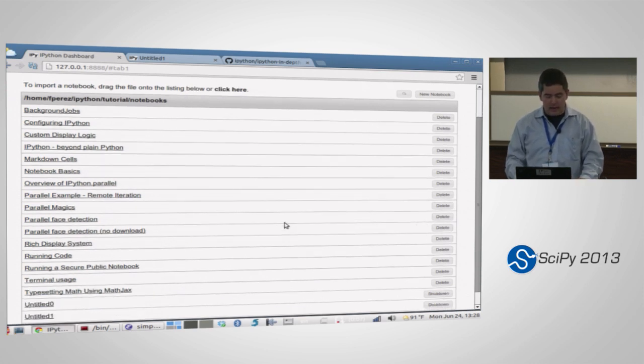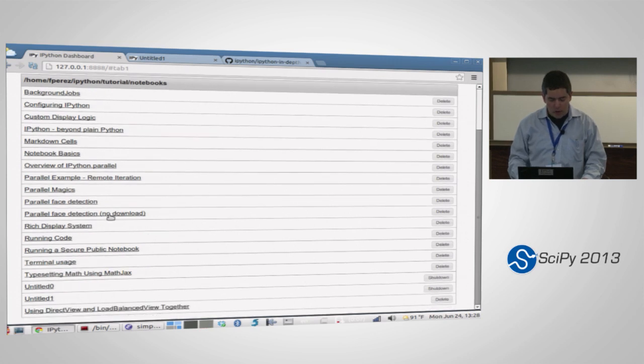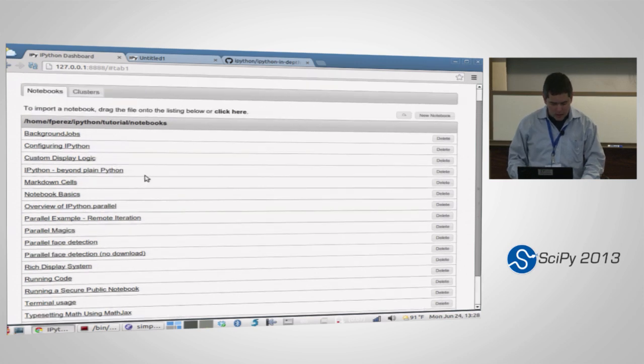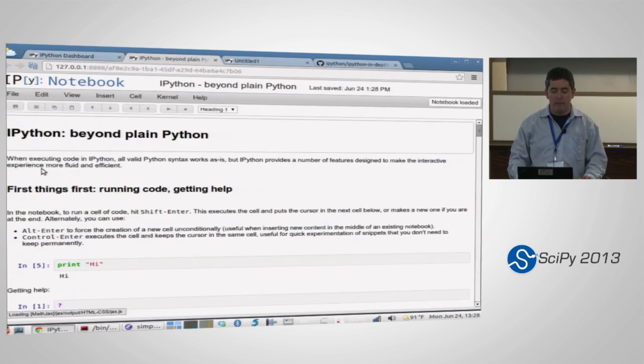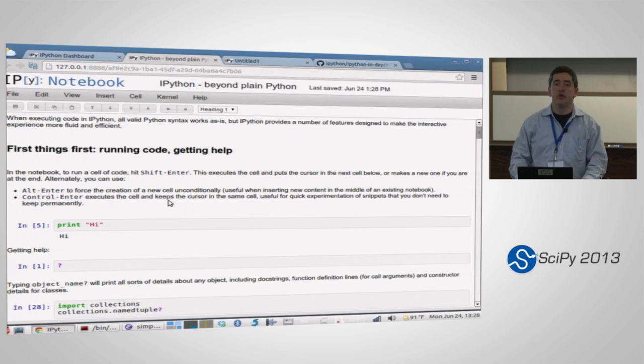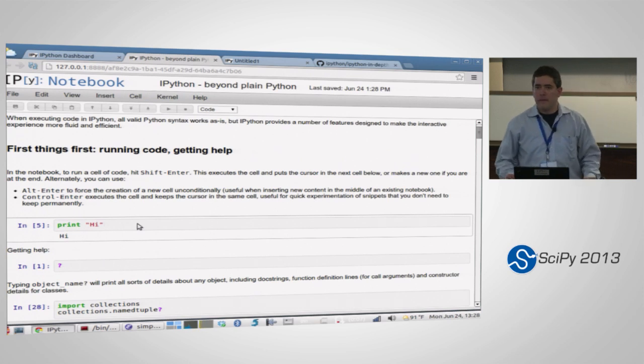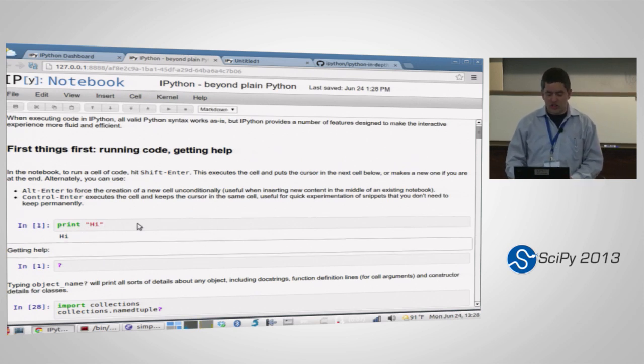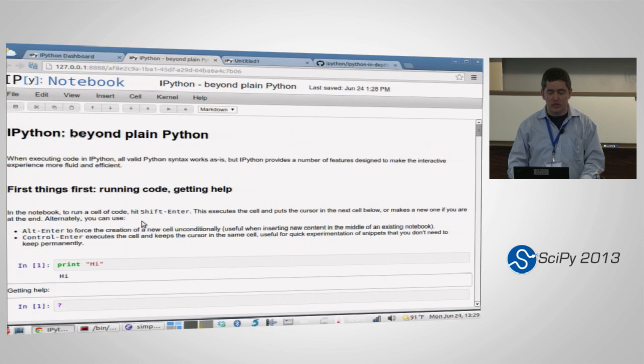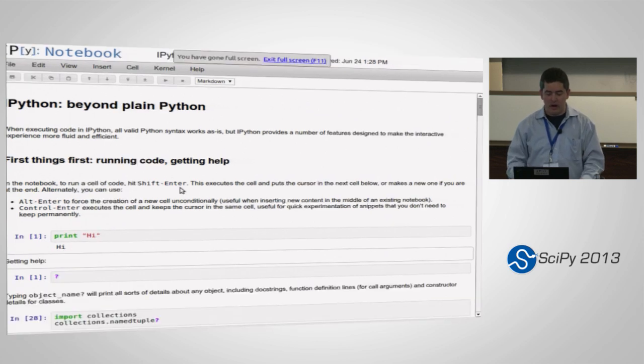So now let us begin with an overview of IPython, called IPython Beyond Plain Python. I want you to click on the IPython Beyond Plain Python notebook, and you should get something that looks like this, okay? If I hit Shift-Enter, I can execute code. What I want you to do is work with me. We have a lot of material to cover, so I'm not going to type every single line, but we're going to work through it together and make small changes. And there is some explanatory text in there to help you.